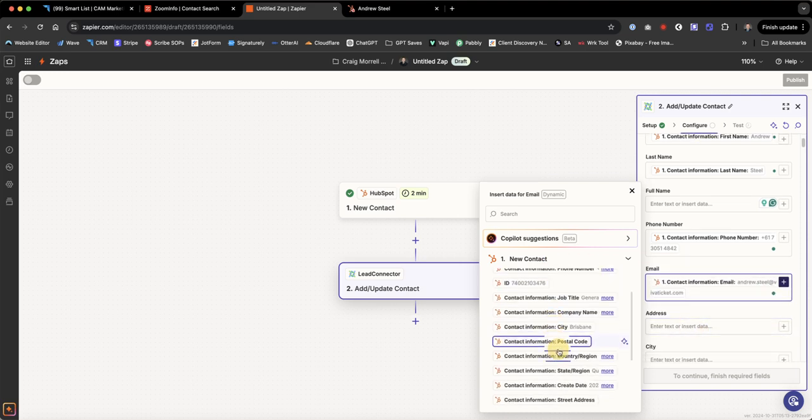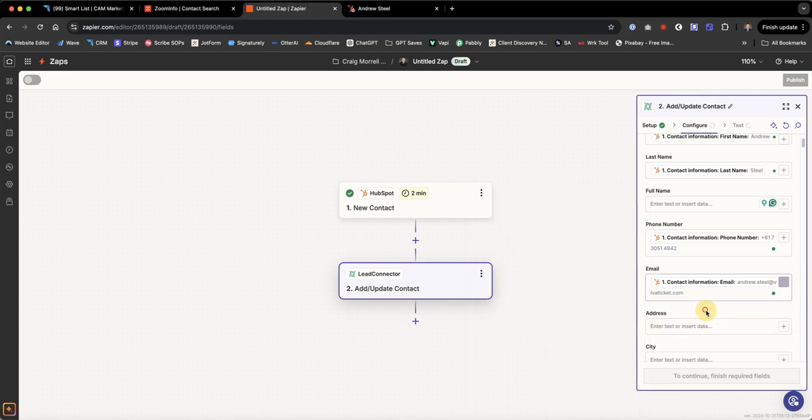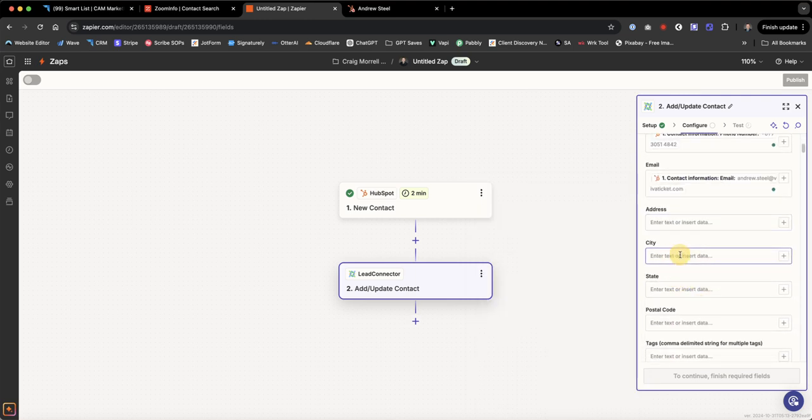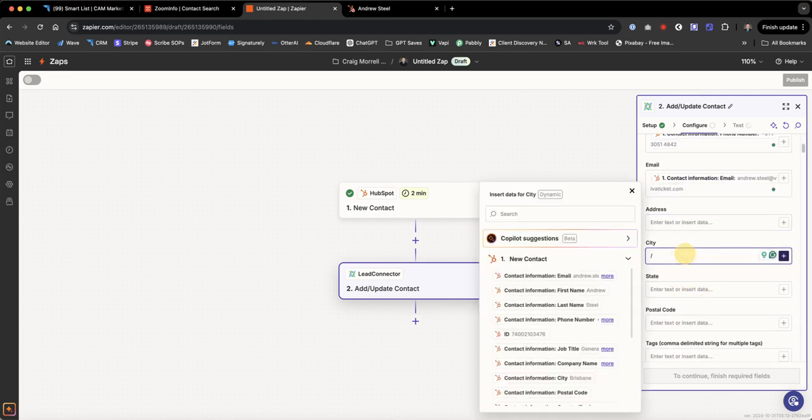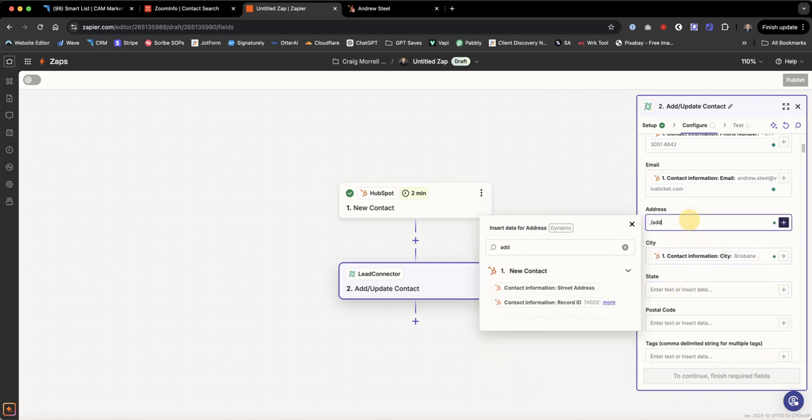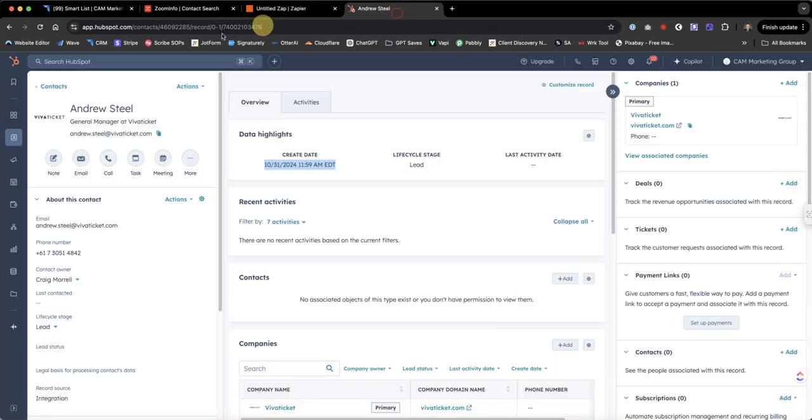address. I don't think that's in there. It might be in there. Oh yeah, some of it's in there. Cool. If you want to put all that information, you certainly can. I'm going to, because why not, right? So city, Brisbane. Do we have an address? No, we don't have a street address. That's okay. I don't think there was one on his contact either, to be totally fair. No, there wasn't.